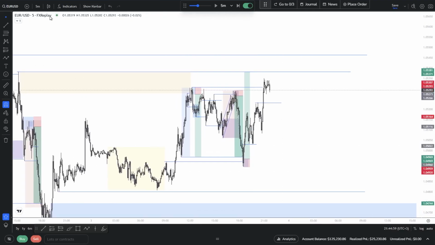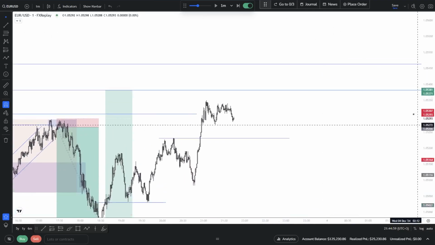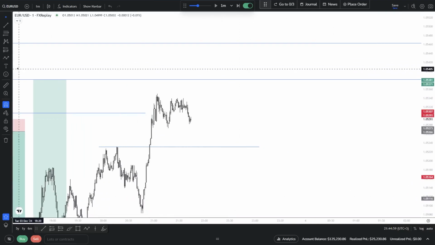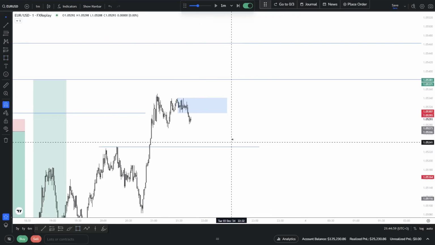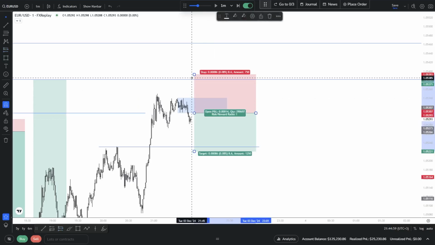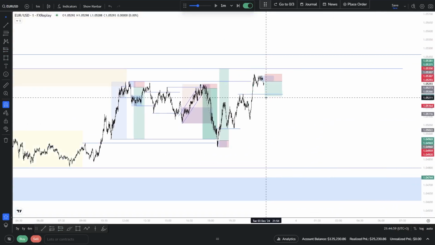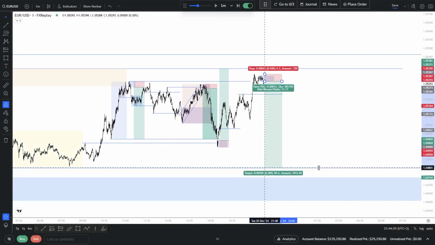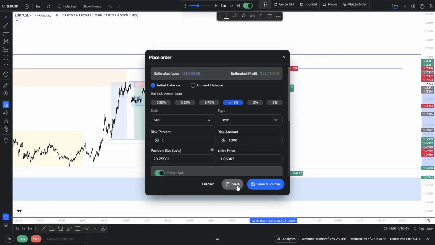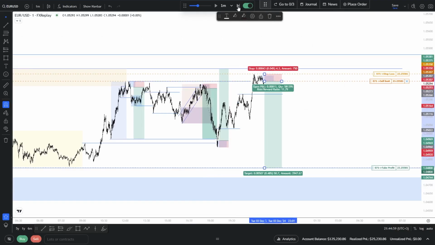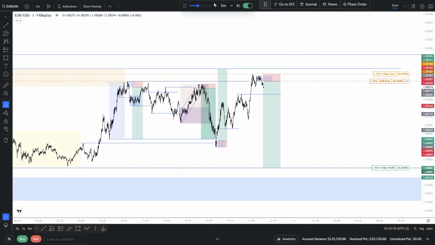Give me a bearish candle. There we go. Okay, good. Break of structure. Took our liquidity level. I know we are near another liquidity level, but this is looking somewhat good to me. Stops above this high. Liquidity target is going to be this. Place order, save, and let's go. Wait for it to tag. If I miss it, I'll be pissed.